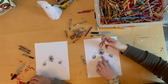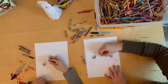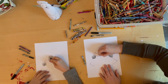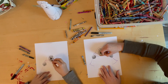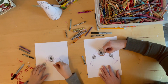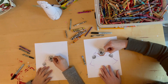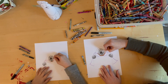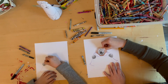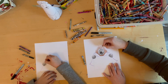Okay, and then remember this weird line right here at the top of the sign. So we're going to take our dark brown. Here is your very sad little dark brown, but it still works. We're going to take our dark brown and go really close to the sign. We're not going to color on the sign or on the cape. If you do, it's okay. This is just for fun. But we're going to do a really dark color right there. And then as we get to the top, we're going to slowly make it light so that it just goes into nothing. Again, it doesn't have to be perfect because we want it to look furry.